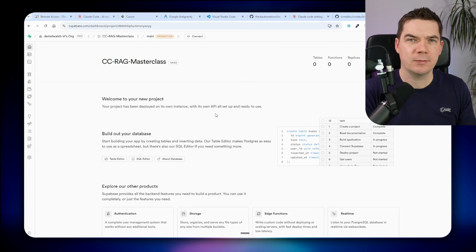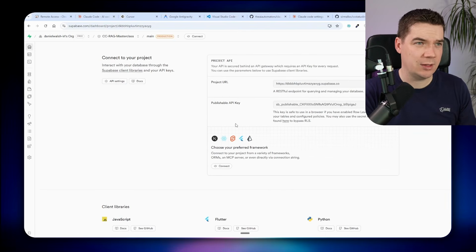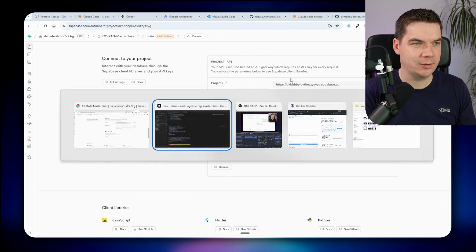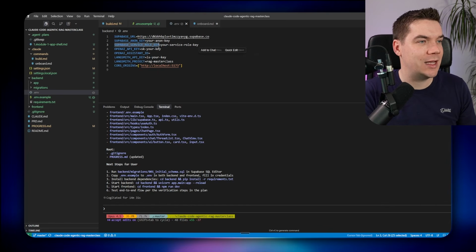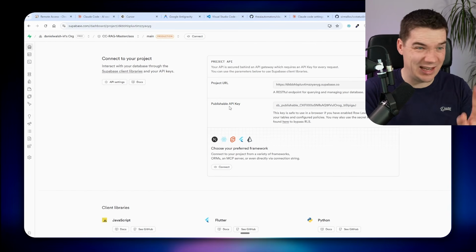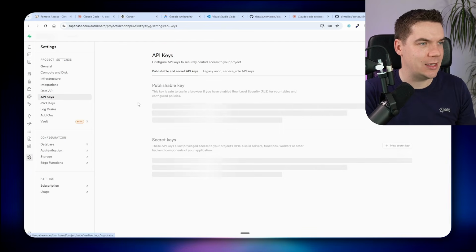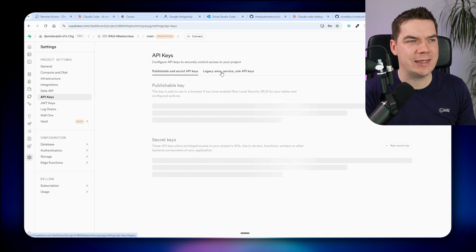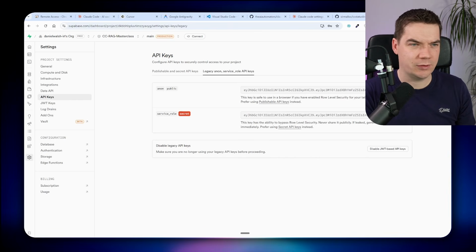And if you look at what we need, the Supabase URL is the first one, and that's down here under project URL. Now these environmental variables might be different for you because obviously it's a probabilistic system. It'll produce something different for everyone. So we need the Supabase anon key and the service role key. Supabase has these new publishable keys. It's not that, just in case you don't know. Click on API settings, API keys, and just use the legacy keys. So we'll copy that in. And then this is the service role secret.